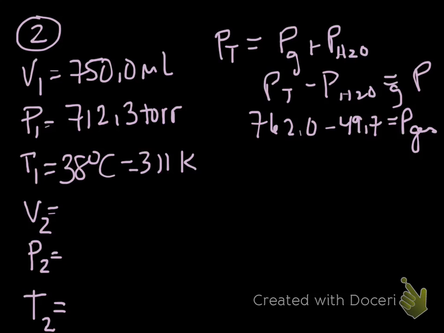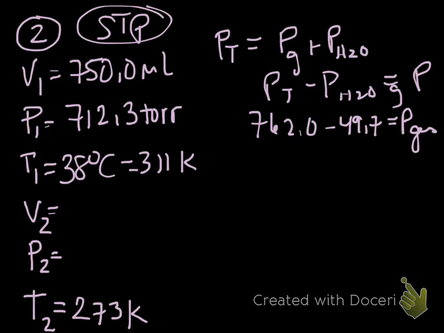Okay? So now you've got all of your initial conditions. Now you have to look at your final conditions. This is where a lot of people missed something. It says at STP. So standard temperature is what? 0 Celsius. So T2 is 273 Kelvin. What's standard pressure? Yeah, 760 torr, 1 ATM. And I'm not putting in sig figs for that. When we're using STP, it's almost like a conversion factor. We wouldn't use that for our sig figs.